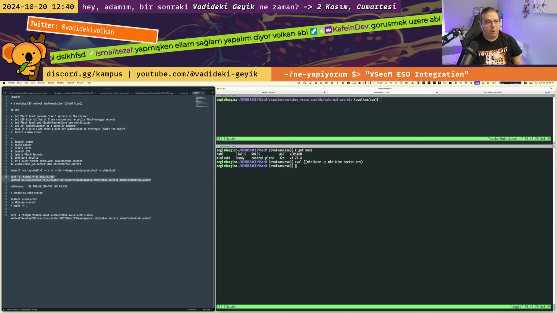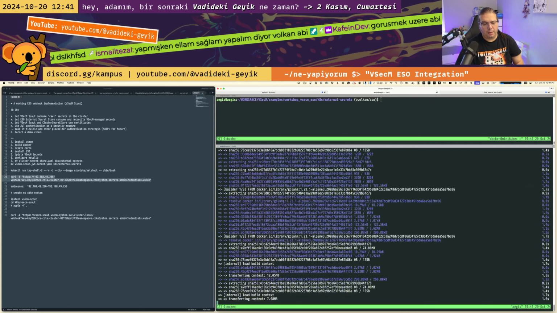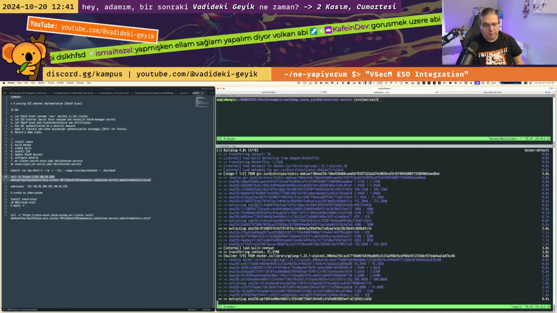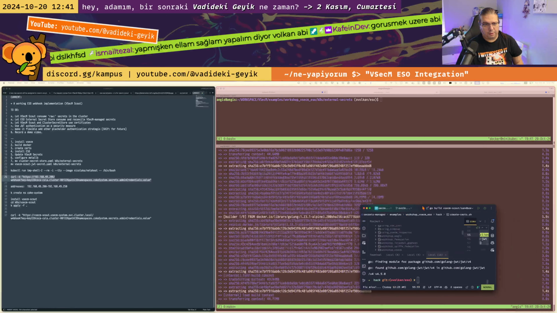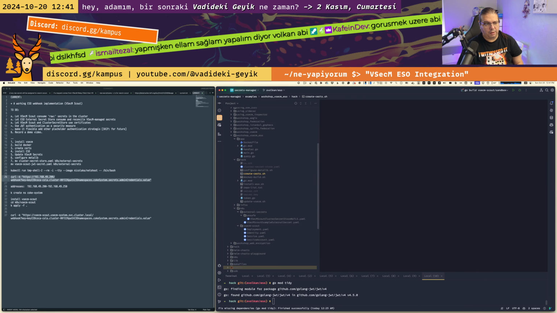And now I'm going to build VMware Secrets Manager from source code to get the binaries that are not in upstream yet. So for that, I'll do make build local. This will take a while. Actually, while it's doing that, I can go through the source code, I guess. Let me bring that in. Let's close everything down here. So we have a bunch of things.